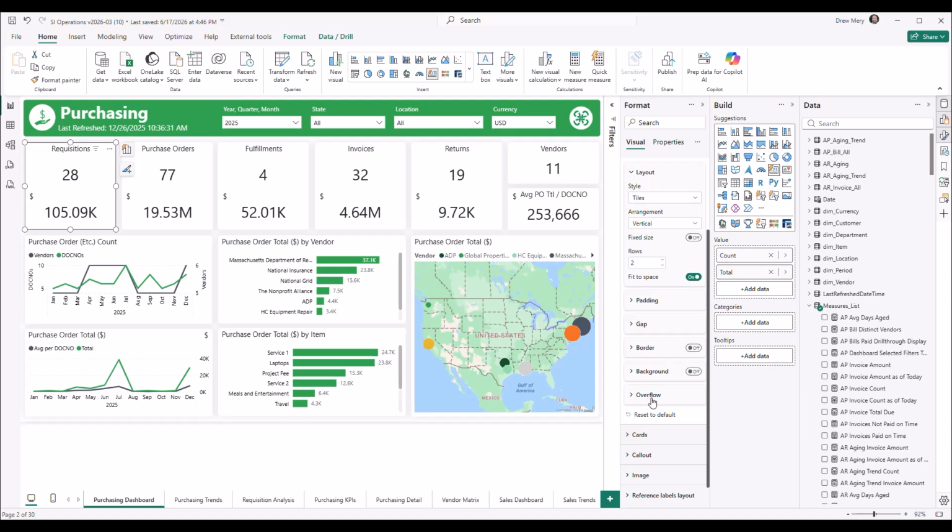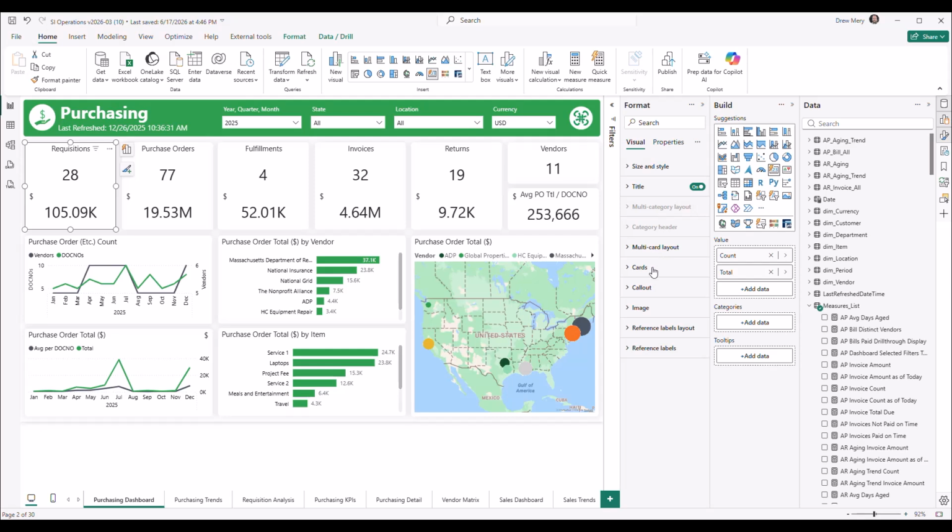And as you can see here, we have additional functionality or features here of padding, gap, border, background, overflow. So overflow is basically if, let's say you have, right now this is vertical and we have 2 rows. Well, what if the data had 4 rows, right? So there would be a scroll bar here basically. You could set it up where you click an arrow and it goes down, or you scroll.